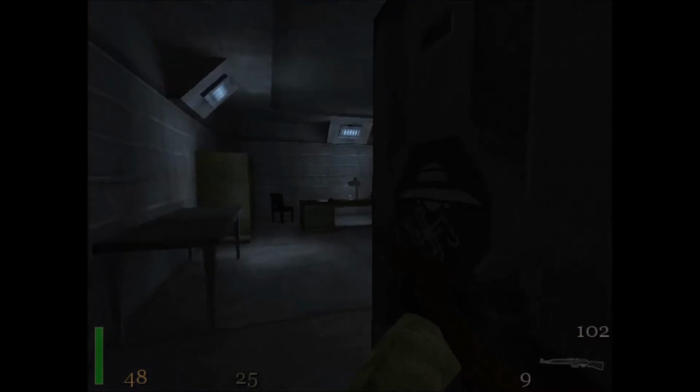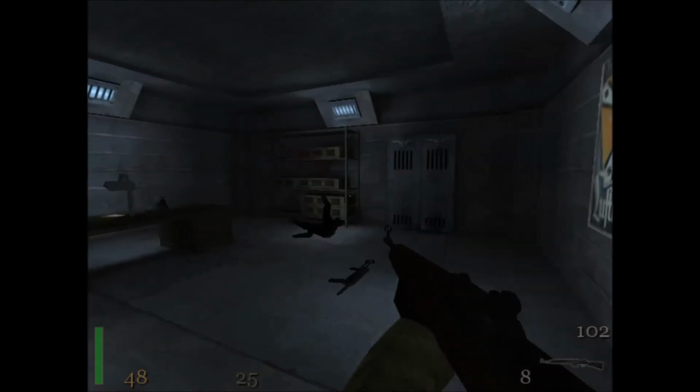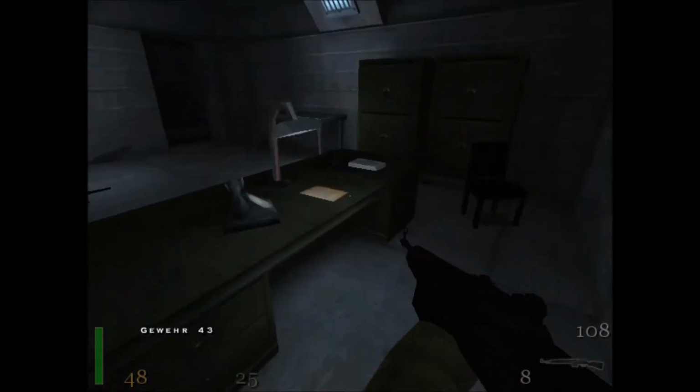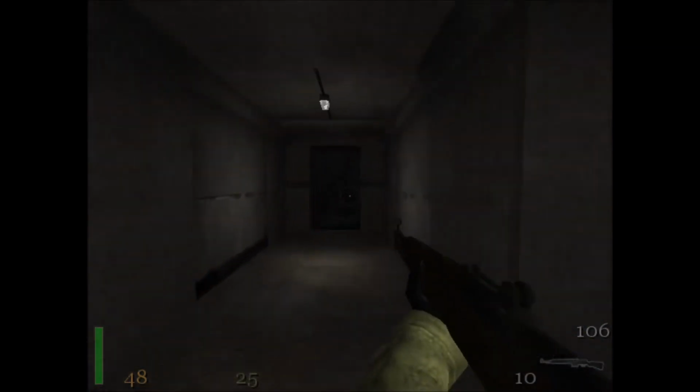Okay. Who's in here? Anyone? Yep, there's one. Oh, what a shot! Well, I wasn't really even aiming there. Lucky shot, everybody. Oh, I thought that was a letter. It's not. No. Okay, right. Through here.